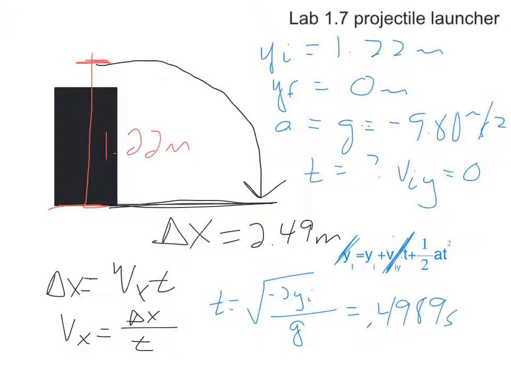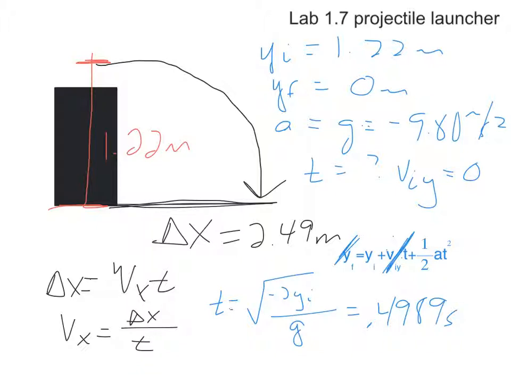Now I'm keeping a ton of sig figs just to try to eliminate some round off. I'm not justified for these, but I will use them for the time being. So this time that's right here is what I want to plug in for the time right here. So I take my delta x, which is 2.49 meters, and I'm not going to clear this from my calculator, and I'm going to use the calculated answer that my calculator gave me, and eliminate as much possible round off error.